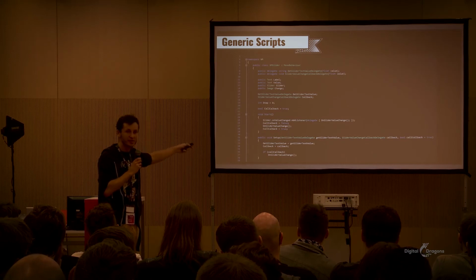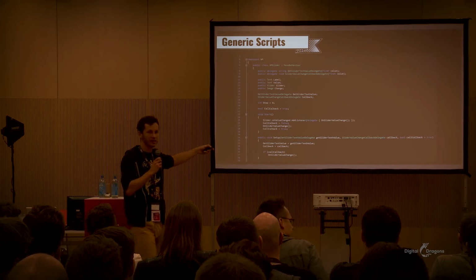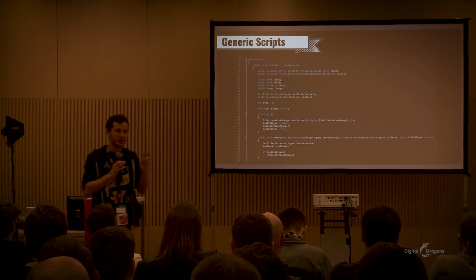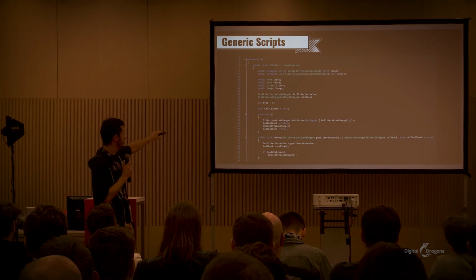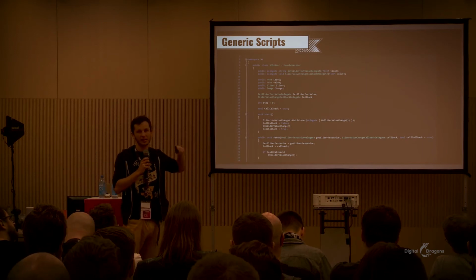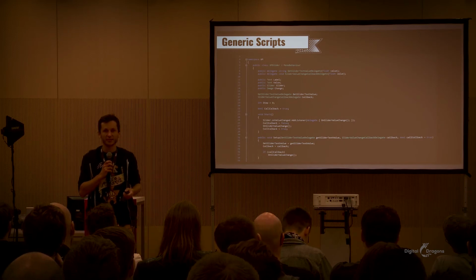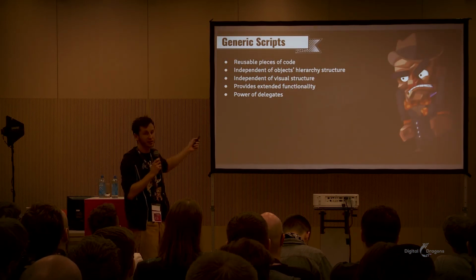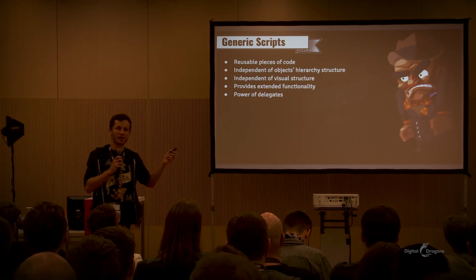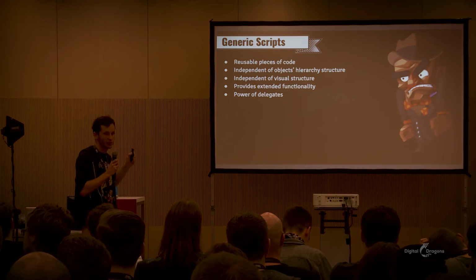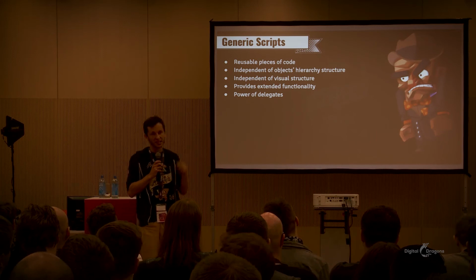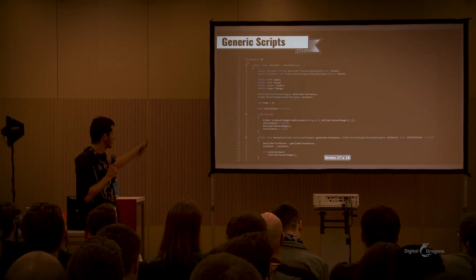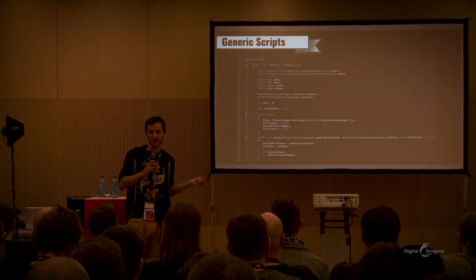So we use the same script in multiple places, because we know that the behavior of this element is similar, just the details are different. So we try to put the details into the setup function, all other stuff is the same. As was written here, it's independent of the object hierarchy structure and visual structure also. So you just add the script, set up the references, and set up the delegates, as I showed here in the setup function. And that's it. You can use it in different places.